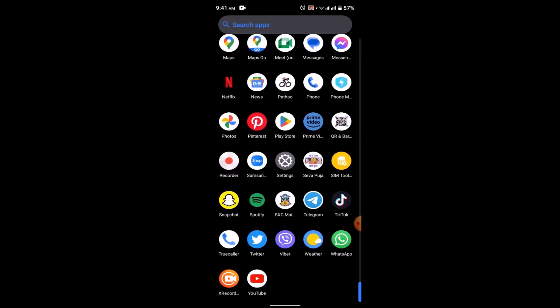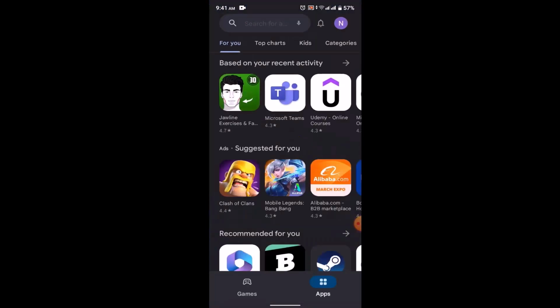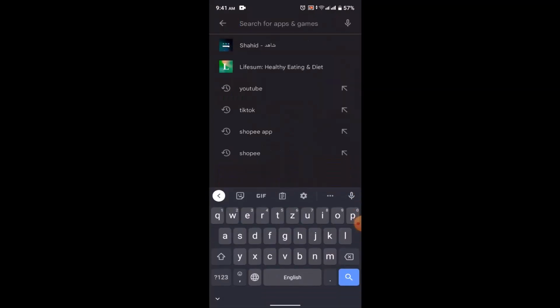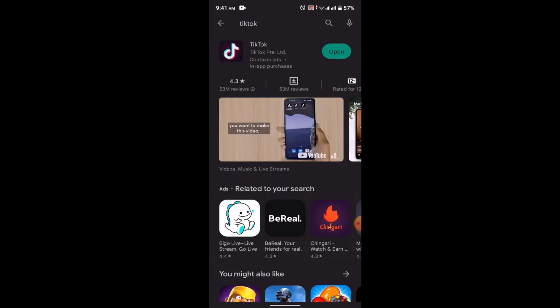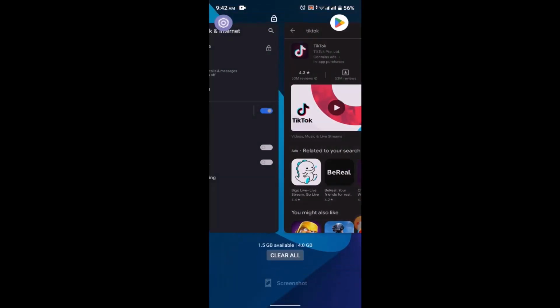Despite doing all of these methods, if you're still unable to fix it, then the other thing you can check is for the update. If you haven't updated your application for a while, then it might be one of the issues. So you need to head over to your Play Store and then on the search bar, type in TikTok. After that, you'll be taken to the TikTok page where you'll be able to see all the information. In case of open, if you have update, which means that the update is available and you'll need to update the application. After updating your application, you might be able to fix it.